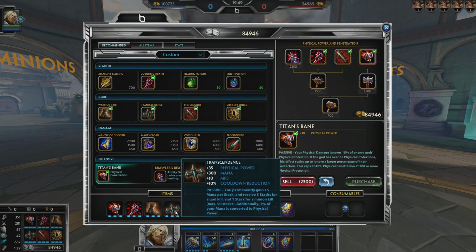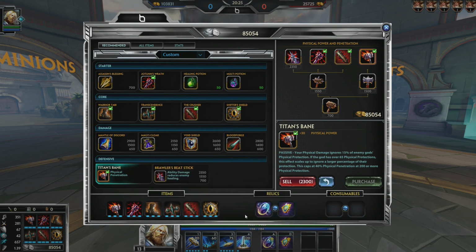Second, really third, after Boots and Jotun's, I like Transcendence for a couple of reasons. One, the MP5 on it is insane. The mana is awesome. The cooldown reduction is even more impactful. We're getting more and more ultimates off. And then the physical power that you get when you fully stack this thing is insane. I don't know what the exact conversion is. It depends on what level you are and whatnot, but this gives you a ton of power. It's regarded as one of the best ability-based god power items. It does take a little bit to stack, but that's okay. You pretty much have the entire game to do it. It's only 50 stacks, so if you think about it, it takes about as long as your Assassin's Blessing would have.